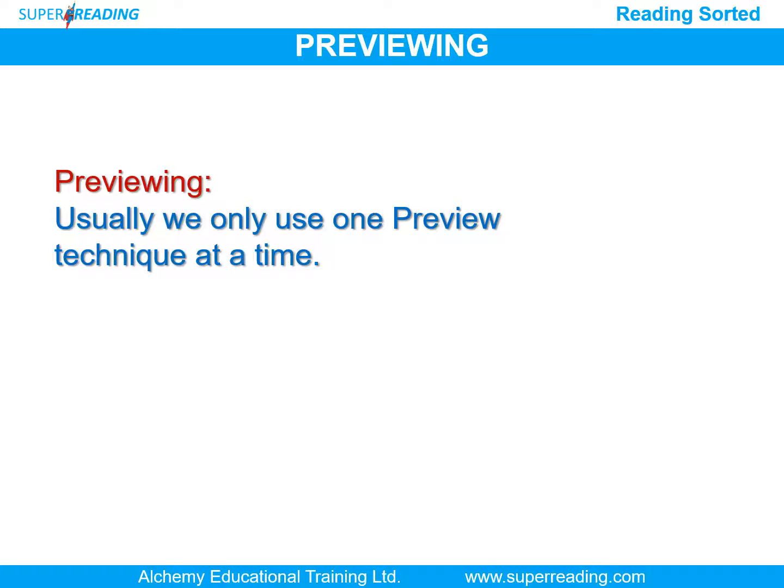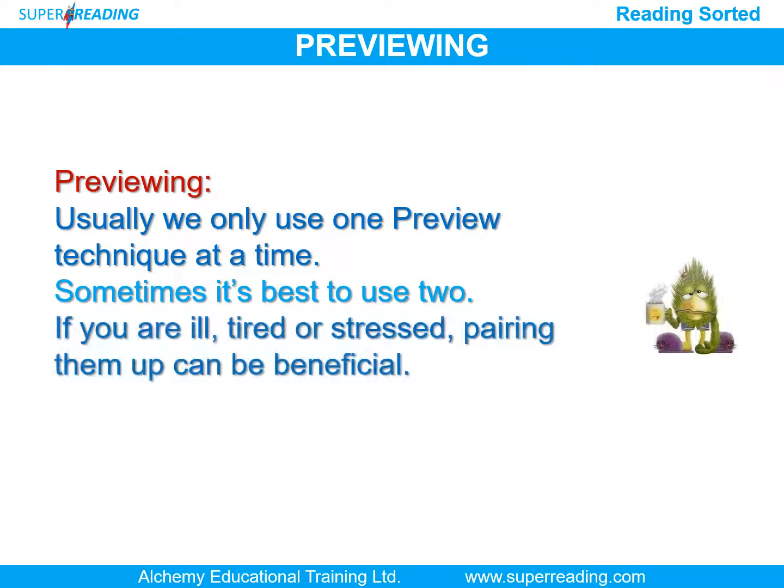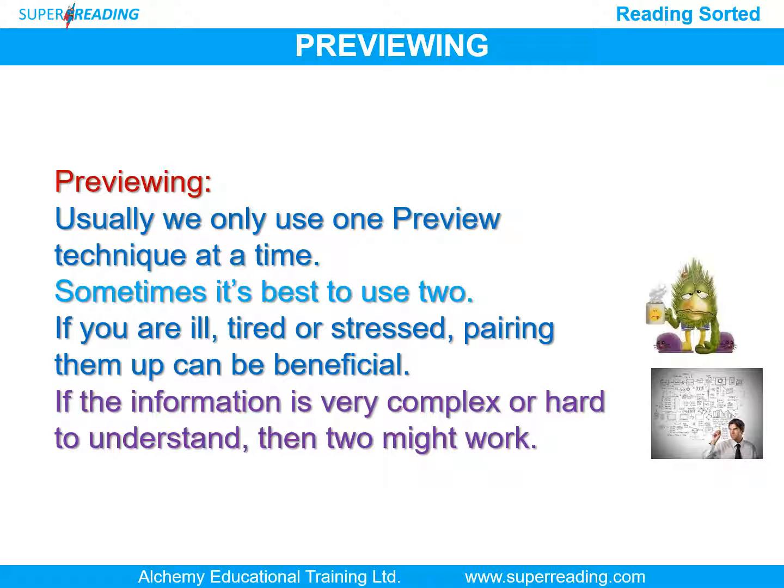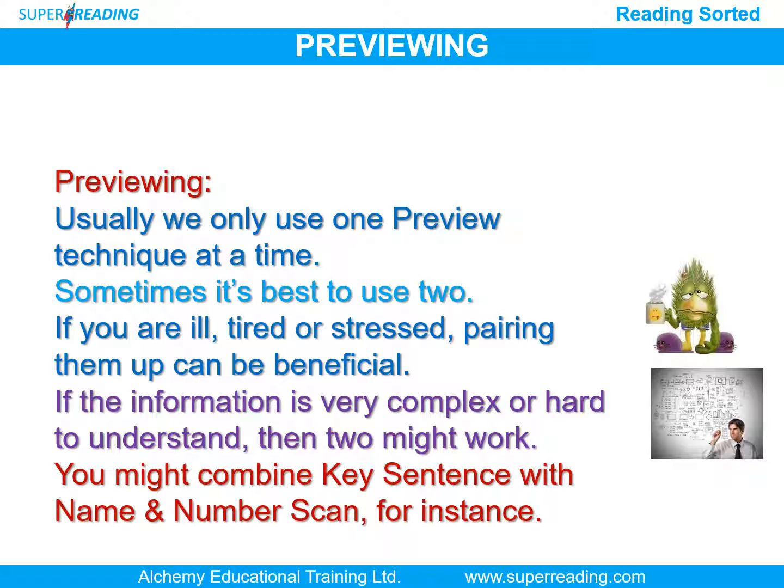Usually we only use 1 preview technique at a time. Sometimes it's best to use 2. If you are ill, tired, or stressed, pairing them up can be beneficial. If the information is very complex or hard to understand and you're not familiar with it, then 2 techniques might work well for you. You might combine key sentence with name and number scan, for instance. Whatever works for that kind of information.